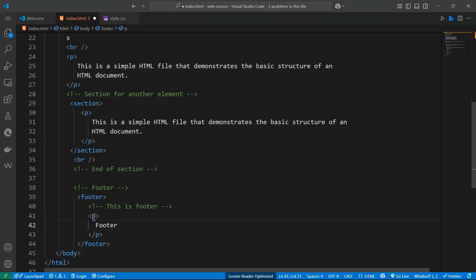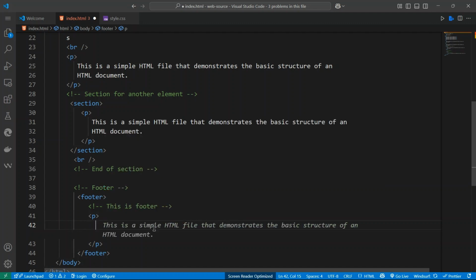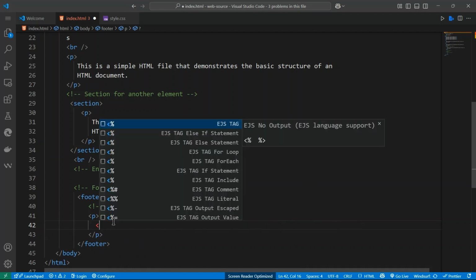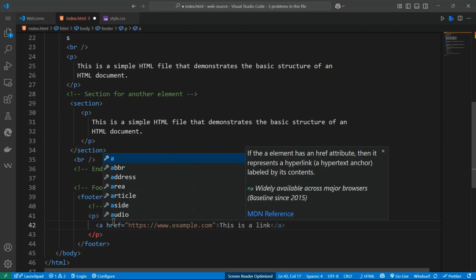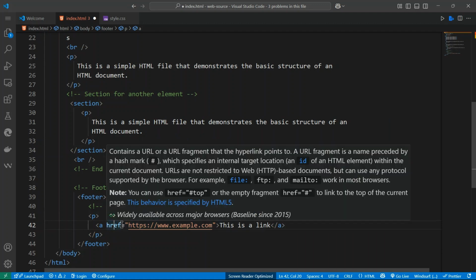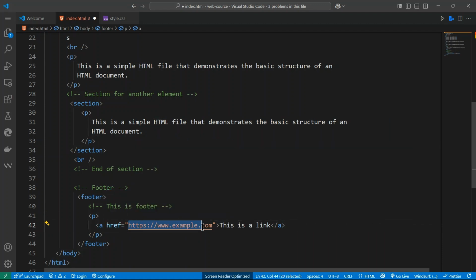Another element, we have seen all of this one. Another element which you can talk about is link. It's also HTML link. If you want to create a link, a link is something where the user can actually click to go somewhere. A link is represented by A. It stands for anchor tag. So you can do A, and then you give it the link, the reference, which is the URL, and then let's say this is a link.